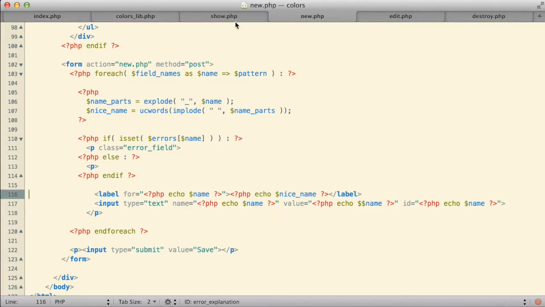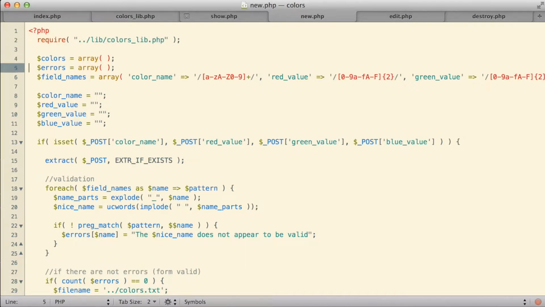So what we did was we switched over and started using a field names array, which itself was a pretty neat way of doing things. It let us dynamically create all these individual fields. Later we also incorporated some nice regular expression validation into that. But it doesn't allow me, as things work right now, to be able to do things like specify different sizes for my different fields, or any other attributes for that matter.